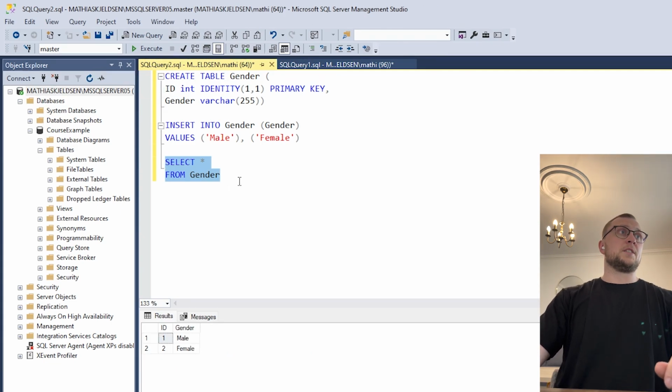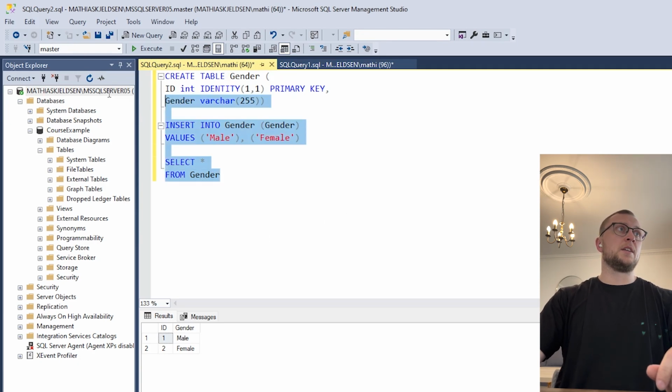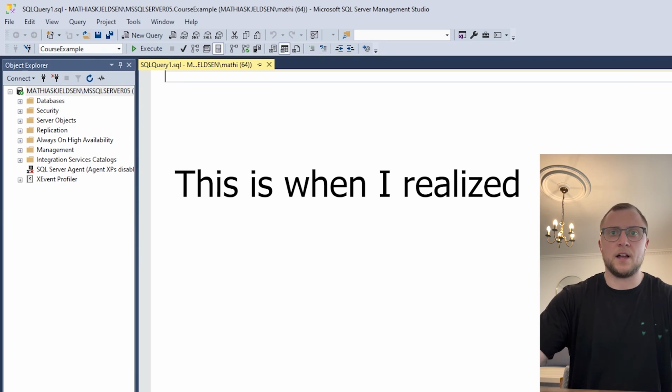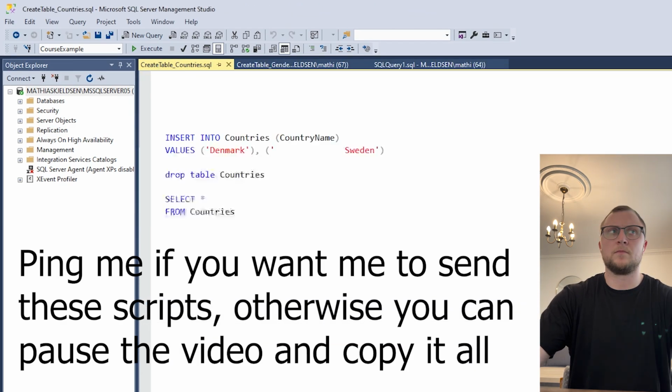But that's the first table, and I will go ahead and create a couple of other tables just to fill out some information in some tables. But this is the basic structure of it. I just realized that I have put all the tables in the wrong place.